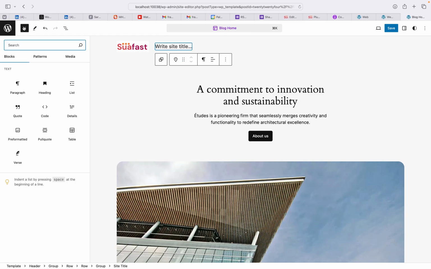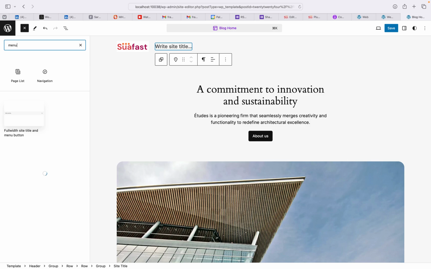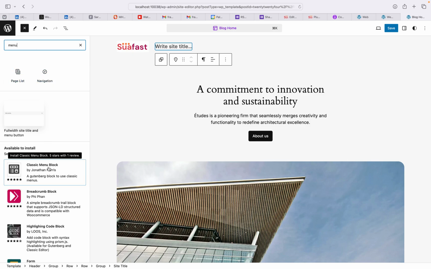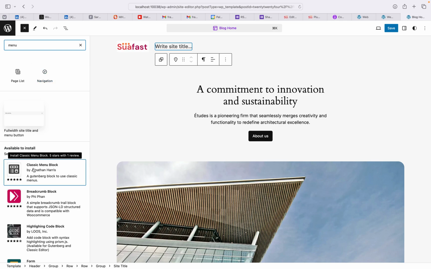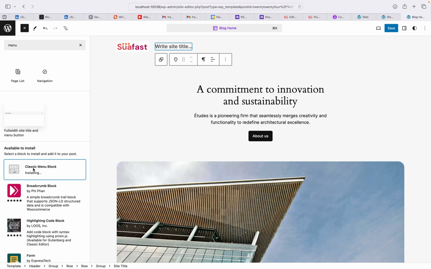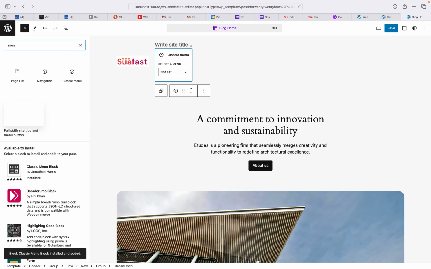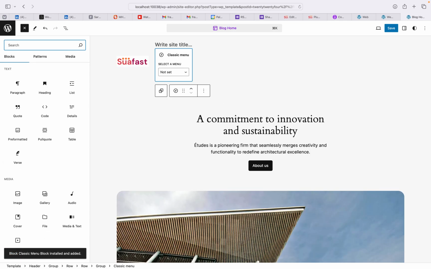Menu. Okay, so let me select this. Let me look for something like menu or something like that. You can see that now I don't have any menu right here, but I can do that. I can download one, but let me see what I can get. It gives you WordPress classic blog. I'm trying to see if I could create a menu with this, so let me see if I can get a header instead.